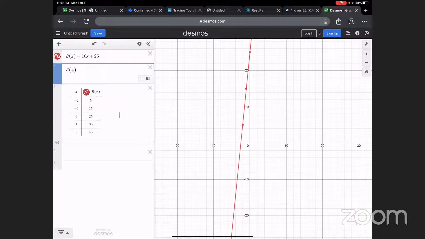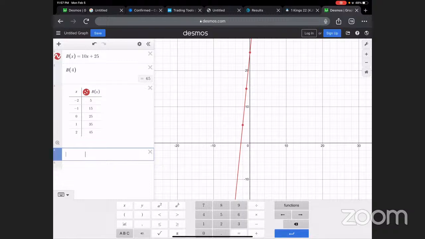All right, so I got this table now, and now that I got this table, let's see if we want to find b of, let's go through letter b of 2.75, right? Oh wait, I'm tripping. B of 2.75.